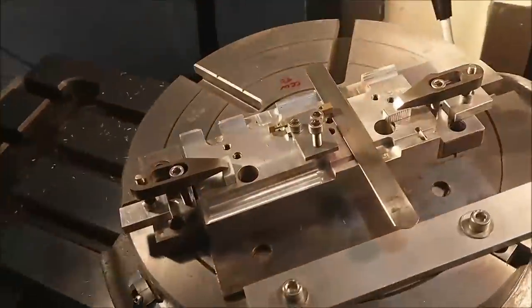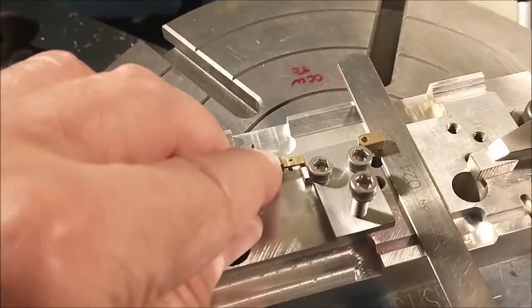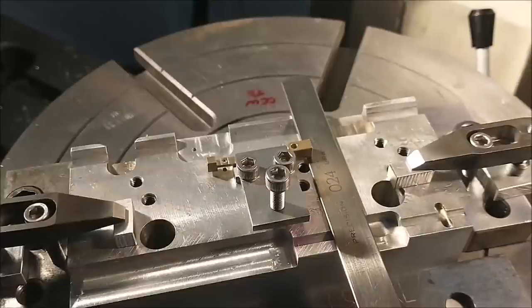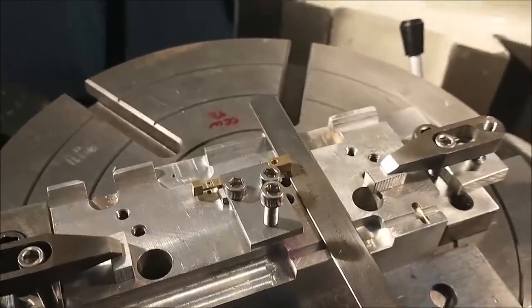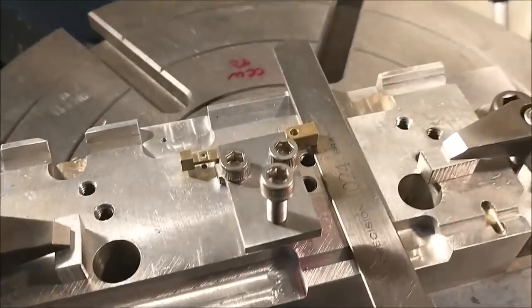Thank God it was on the second piece off camera, because this little ink eye right here just stood straight up. Didn't break off. Another stroke of luck. Anyway, let me indicate the broach and we'll fast forward through the broaching operation and get back to it.